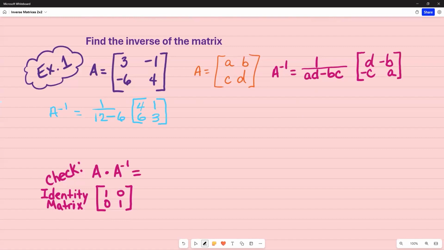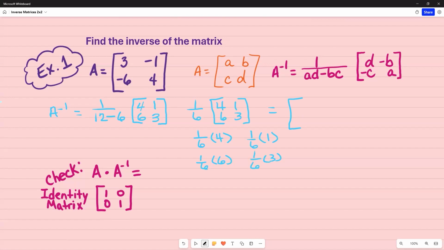So now I'm going to simplify, and I have 1 over 6, which was 12 minus 6. And next to that, I'm just going to go ahead and rewrite that information in. And then I am going to distribute to each one of those elements. So 1 over 6 times 4, 1 over 6 times 6. Next to it, 1 over 6 times 1, and below that 1 over 6 times 3. So now what I want to do is I want to create a new matrix, and this is going to be what I feel is going to be the inverse, but I'm going to check it just to make sure.